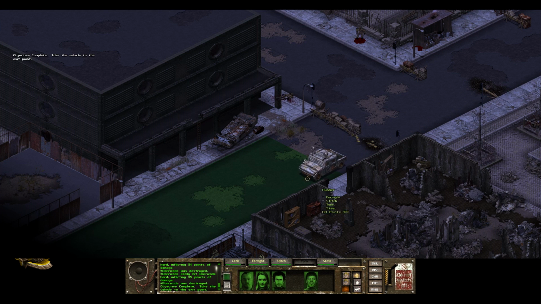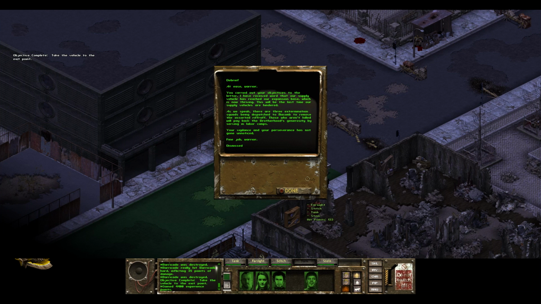Took care of it pretty handily. At ease, warrior. You carried out your objectives to the letter. I have received word that our supply vehicle has reached our expansion base, which is now thriving. This will be the last time our supply vehicles are hindered. As we speak, there are three extermination squads being dispatched to Macomb to remove the assorted riffraff. Those who aren't killed will pay back the Brotherhood's generosity by serving in labor camps. Your vigilance and your perseverance has not gone unnoticed. Fine job, warrior. Dismissed.